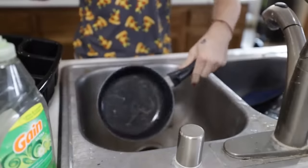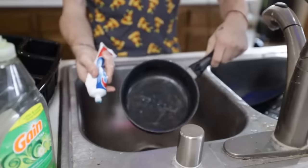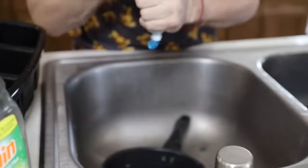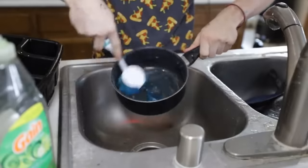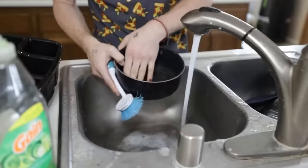Okay, so here's this pan. I actually used this to melt wax, and I could never get it all the way out. But maybe this toothpaste will do something. We're just gonna put it all in there, and there we go. Get a bunch of that toothpaste in there. Yeah, that should be enough toothpaste. I'm gonna go ahead and scrub it.